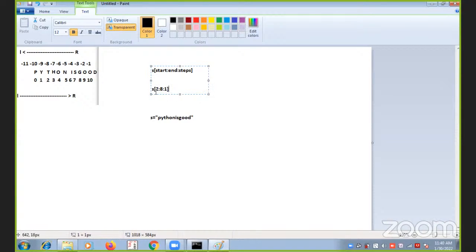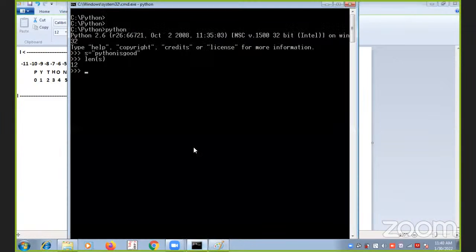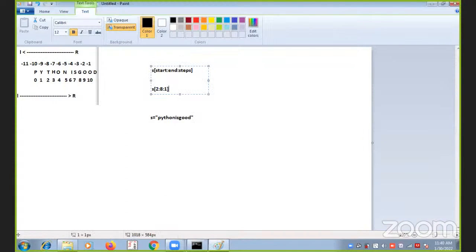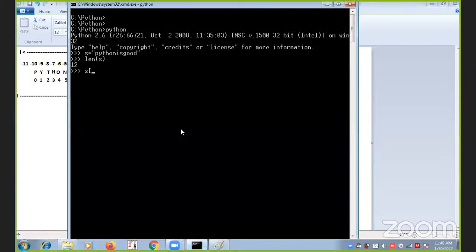See, start index means 2, end index means 8, in steps of 1. What is it going to return? S of 2 colon 8 colon 1. See here: "thon is".